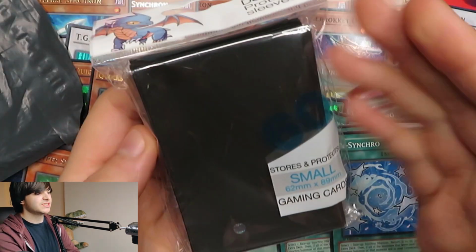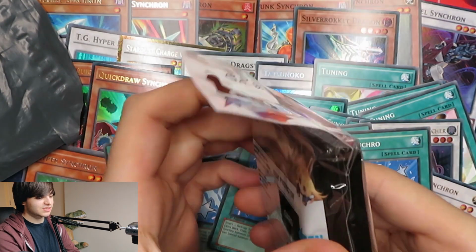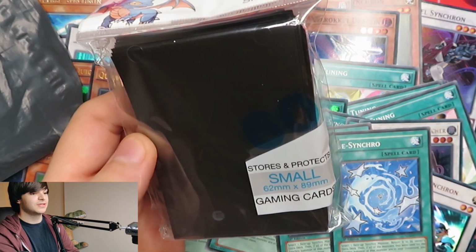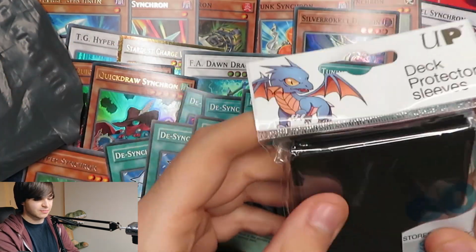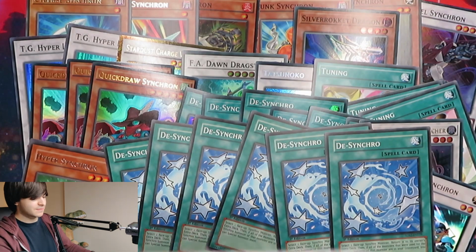Now, obviously, when these are actually cut, they are cut slightly different widths and lengths. So if you're going into a tournament setting, you will need to actually pick up new ones. So it's not quite as good, but I wanted to have some extra sleeves so I could put everything into some nice, safe, protective gear moving forward.